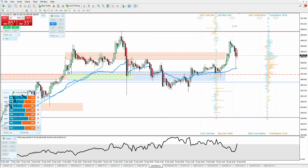So we had a nice healthy bounce off the MVP line, which is the medium volume by positions. That acts as a magnet for price. It sort of hugs price quite well. A nice bounce there. They are going slightly long, so that's a little bit concerning. That can be quite bearish, especially if they continue. We are set at the high level, and if they continue to go long, then it will come down. So your monthly pivot is 1835, MR1 is at 1906, and the SLC above is at 1910.